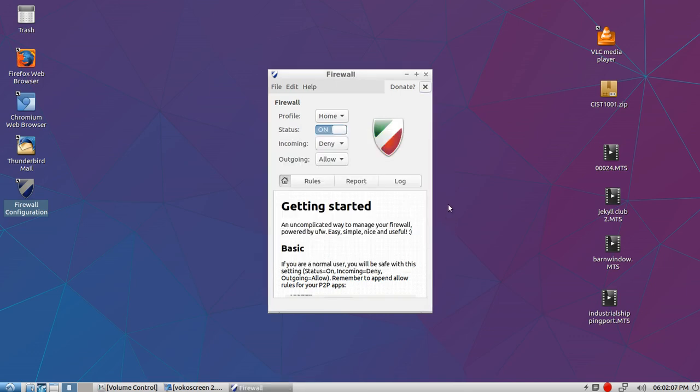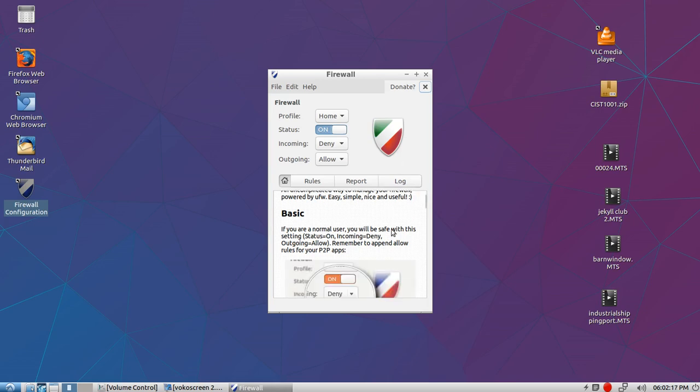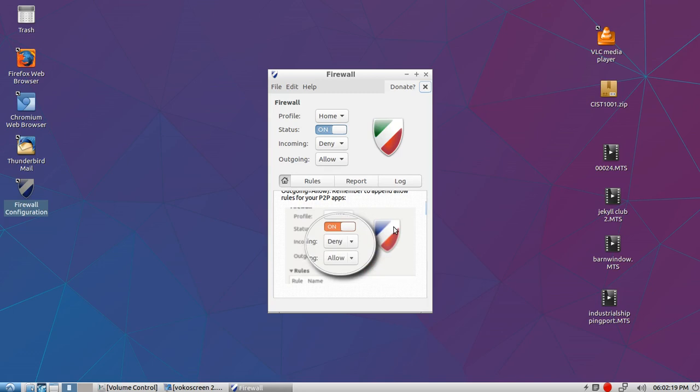It's probably a lot like the Windows firewall, even though you can actually get into Windows firewall and do a bunch of different things. But this gives you just a simple way of protecting your PC and not having anybody try to hack into it. But the good news about Linux is that it's not nearly as prevalent as Windows. Windows is on 80% or more of computers globally, so Linux is, of course, a small percentage of that. But still, it's good to have that extra protection. It's always good to know that you have a firewall.